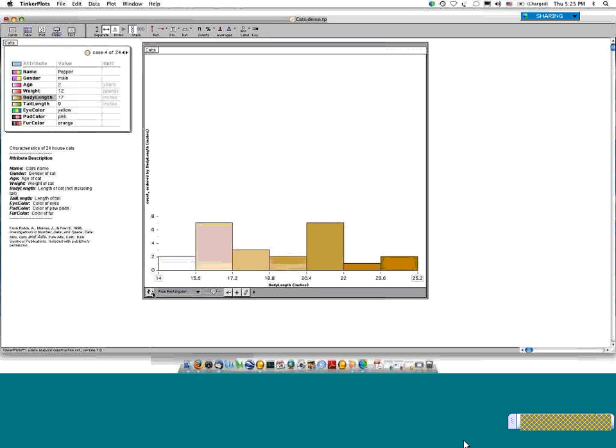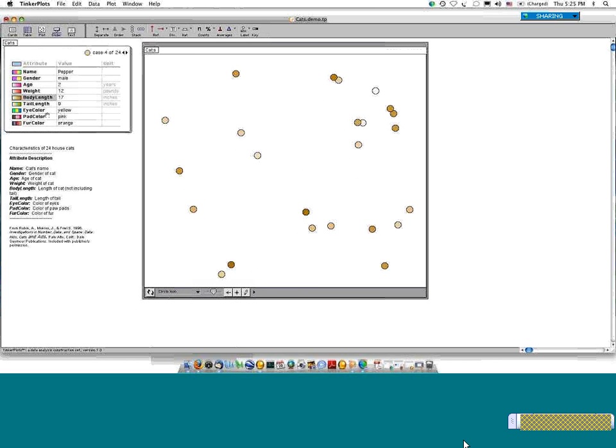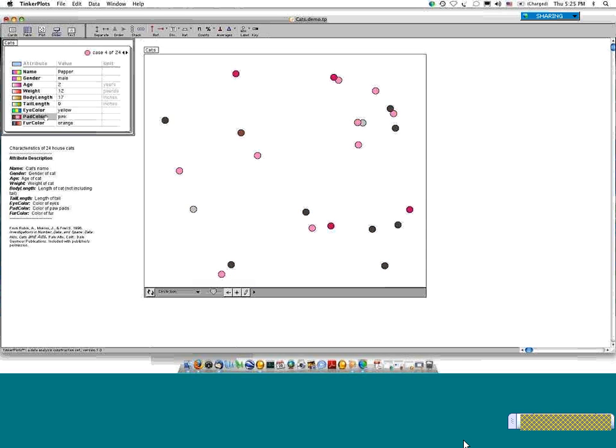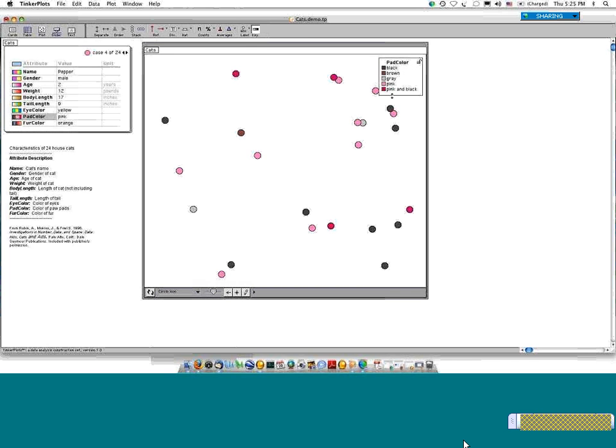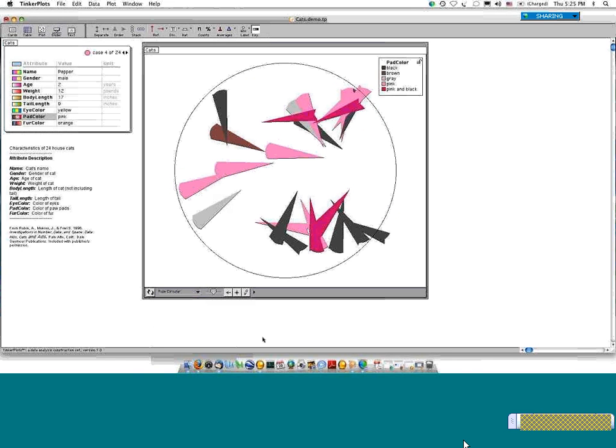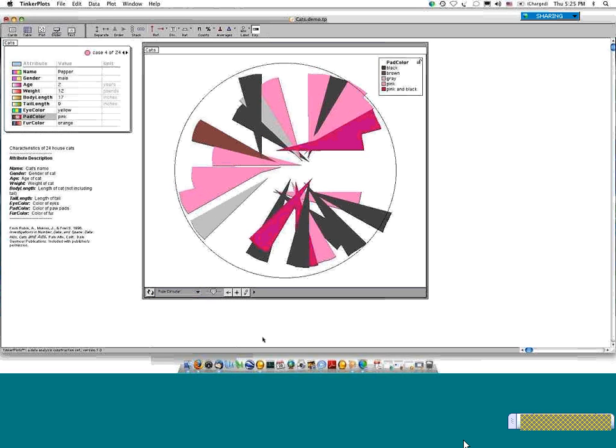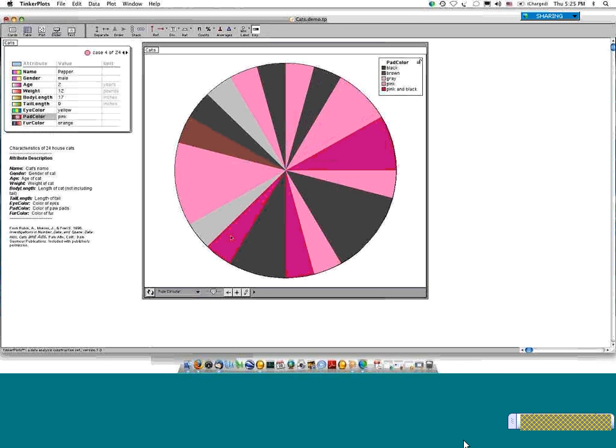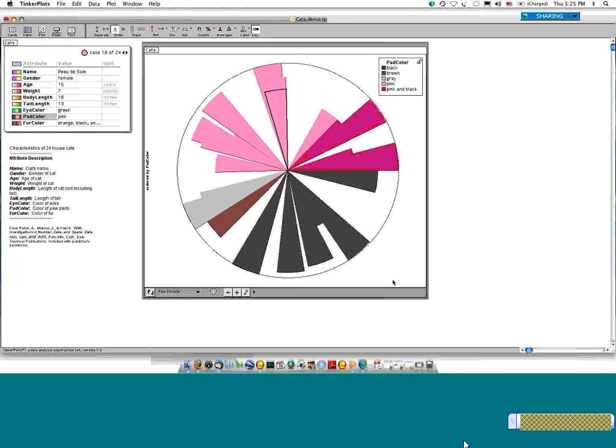So let me just show one other animation. And a favorite plot of the student is the circle graph. And let's look at the pad color. This is the pad color of cats. So the colors sort of correspond loosely to black and brown and gray. And if I go now to a fused circle, you can see each of these cases now becomes a wedge in a pie graph. And if I now order them by pad color, I can sort of see in that circle the various frequencies of those different pad colors. So again, our attempt here is to show the relationship between each type of graph by doing smooth animations between them.